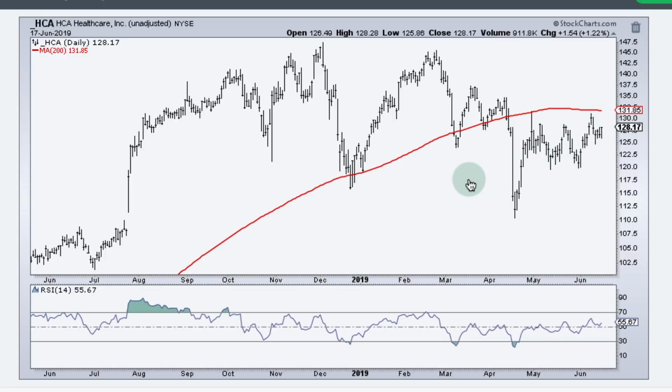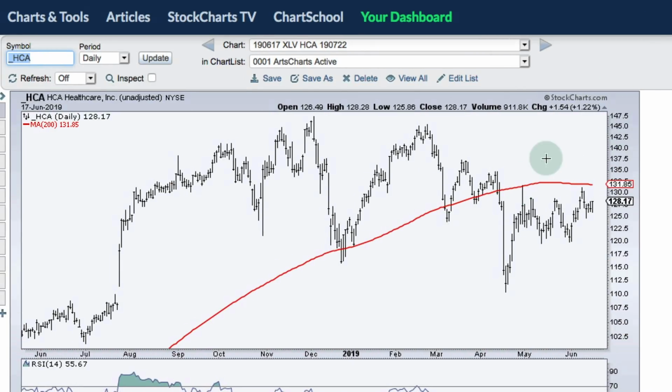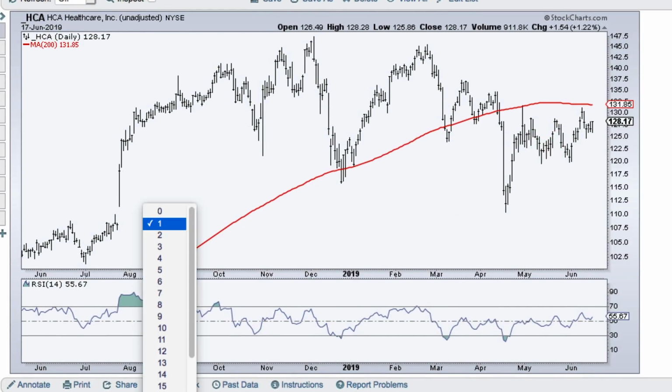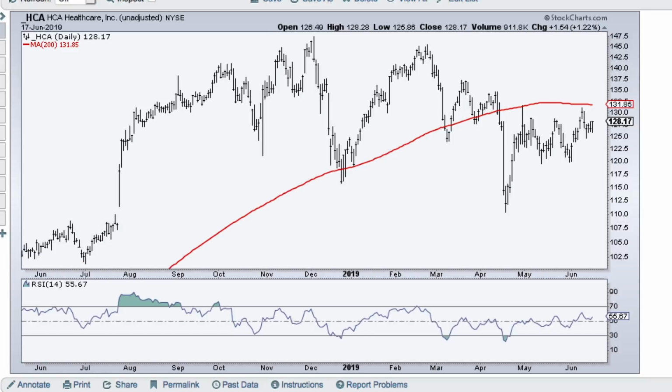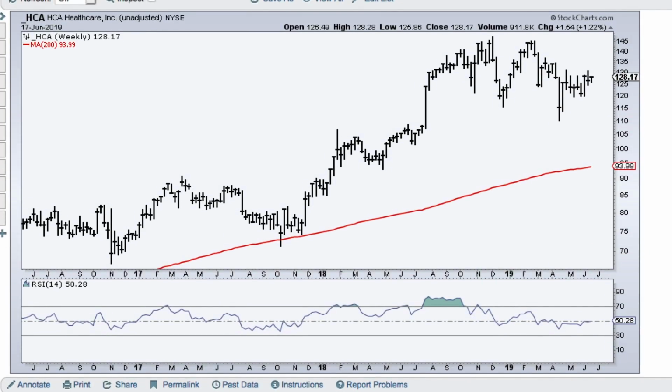And if you're not sure what something looks like on the daily chart, you need to just go back to a weekly chart. So I have moved this over to the Sharp Charts workbench and I'm going to go to 3 years, high-low close bars thick, and go to weekly to see what this looks like from a longer term perspective. You can see on a weekly chart, it looks much more constructive in that we had the big advance and then we had a long correction. Long corrections do happen, several months. But then we got this monster advance from October, November 2017 all the way to October, November 2018. We doubled. And since then it's a choppy range. It's probably some sort of a corrective pattern.